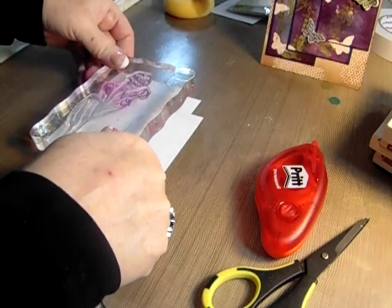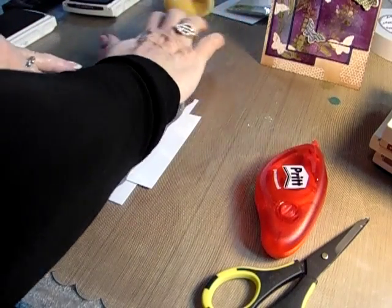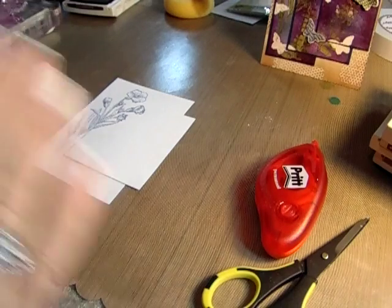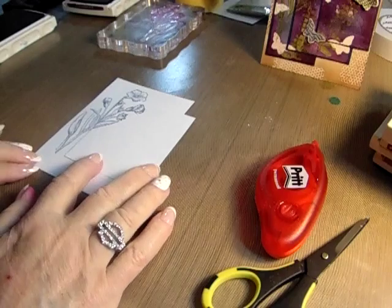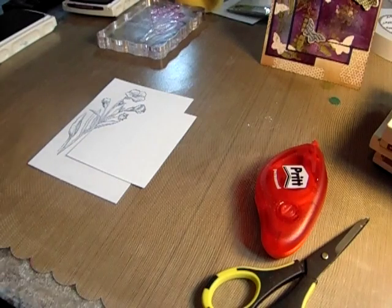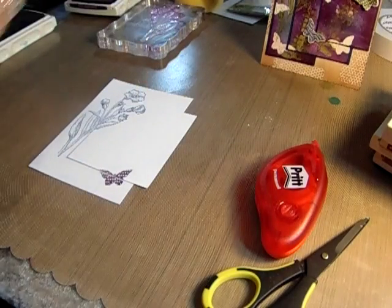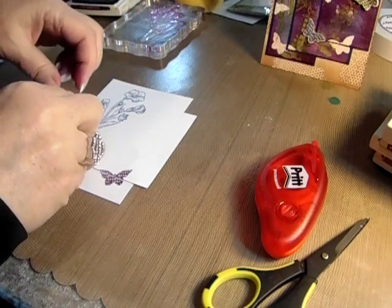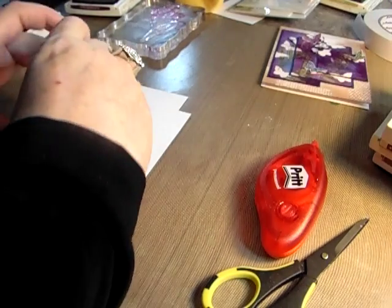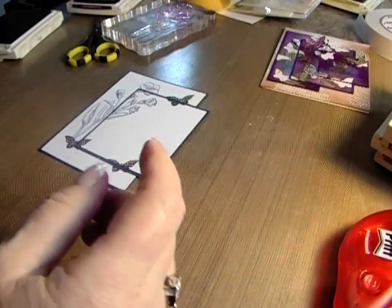So you want to stack your two pieces. In my case, I used two layers for the inside, and then you want to stamp over the layers because it gives you that dimensional look when you add the cardstock and lift it up. It really does look nice. It's such a nice technique to use two or three layers and then stamp over top. And so I did it in the navy, the same flower that's on the front that I fussy cut the blossoms out. And then I added my three butterflies in the same color as the front of the card. I'm going to worry about the front of the card after this, because sometimes you just need to rest your mind from something you don't like and move forward.